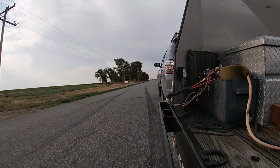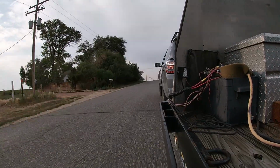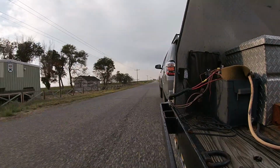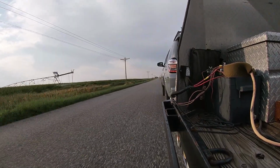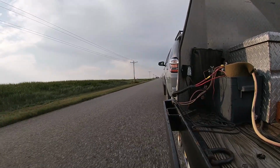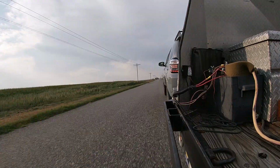Anyway, this is just a V6 4x4 trail model. It's decent on the trail. If you just want to use this a few times a year to pull a jet ski or a small camper, you're fine. You want to get a brake controller, and there are so many types of trailer brake controllers. You don't have to get one that you wire into the truck. This one here, you just plug it into the plug, and you plug the cord into it, and it's all plugged in. It works fine.